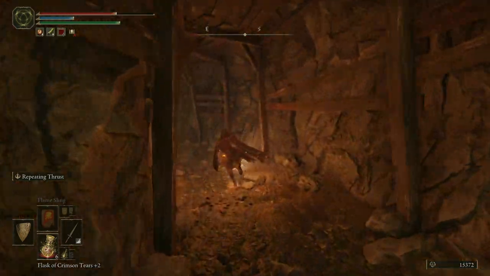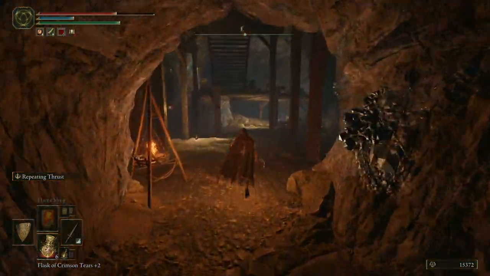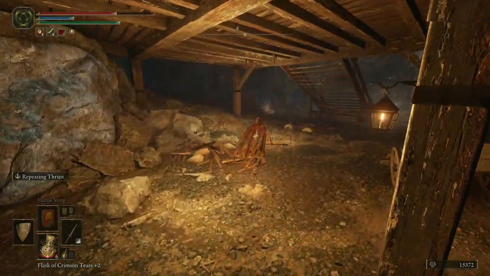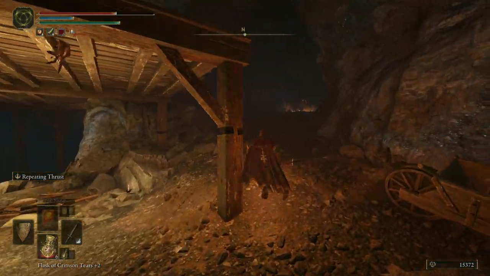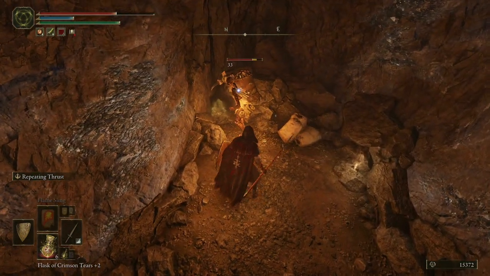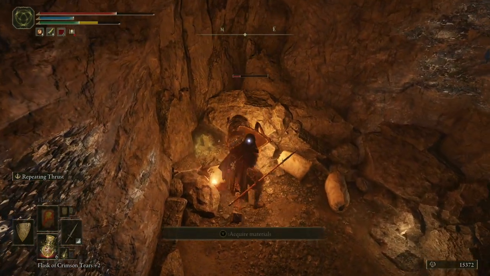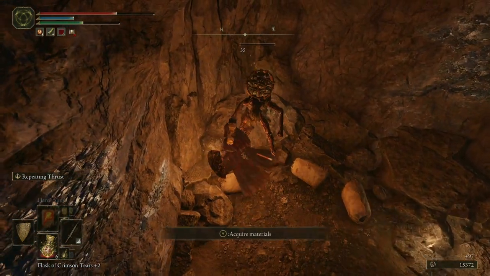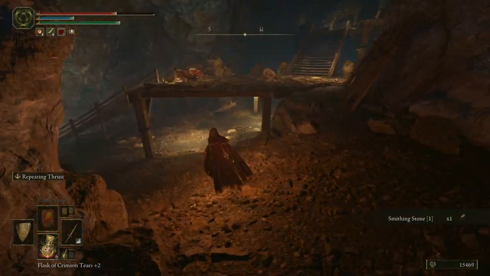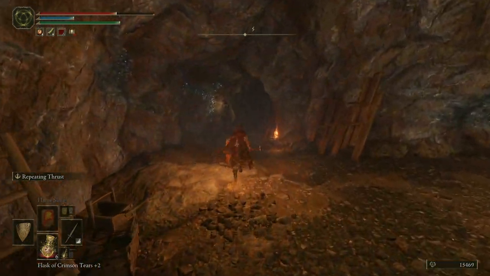Is this the one that we came from? Yeah, this is the one that we came from. There was another direction to go here as well. So before we continue down, make sure we take everything out. Smithing stone one again. Yeah, I'm pretty sure there was something over here. Another tunnel.